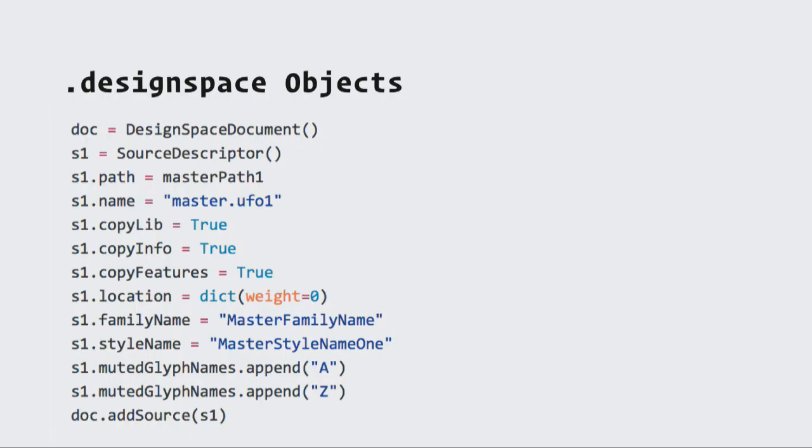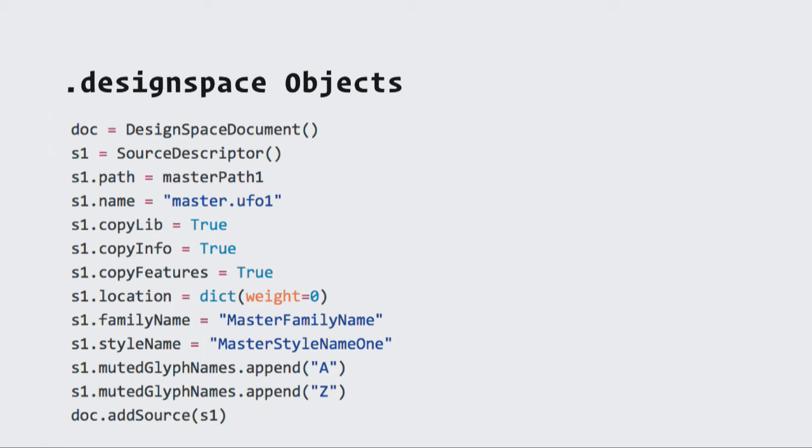It says, well, if I need the Panose value, then it will come from there. Same thing for the features. This is the feature text. It cannot interpolate because it's just text. It would be nice if you could interpret the features and then interpolate those things, but it doesn't work that way. So you just say, one master, this is the source of my features, copy it from there. And the copy lib is also where all of the non-calculating stuff from the font lib comes from.